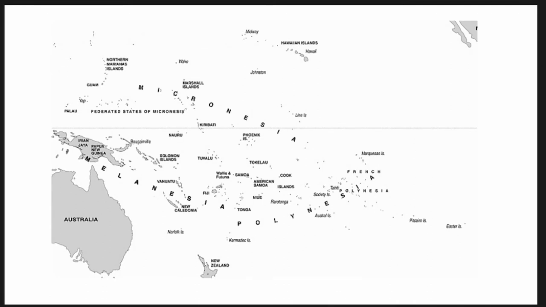Possibly a map that you have not yet seen during the course of this conference — the Pacific Ocean and many but not nearly all of the islands we find there. To orient you: to the north from the Marianas Islands east, we have Micronesia. From Papua New Guinea up to about Fiji, we have Melanesia. And then the islands situated in the triangle between New Zealand, Hawaii, and Rapa Nui — Easter Island — are the islands of Polynesia.